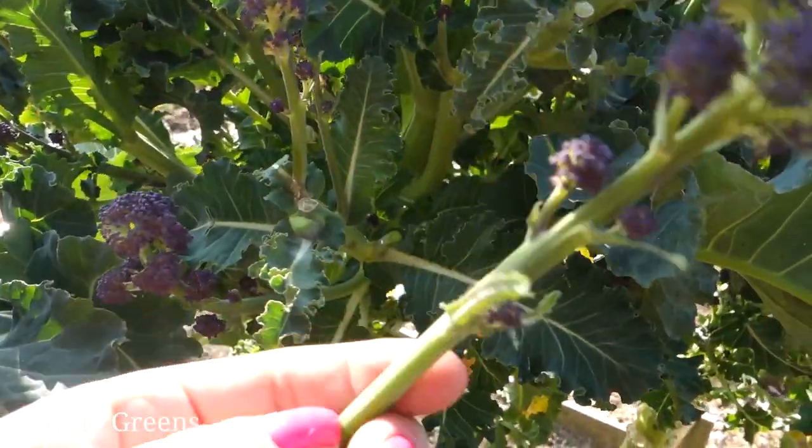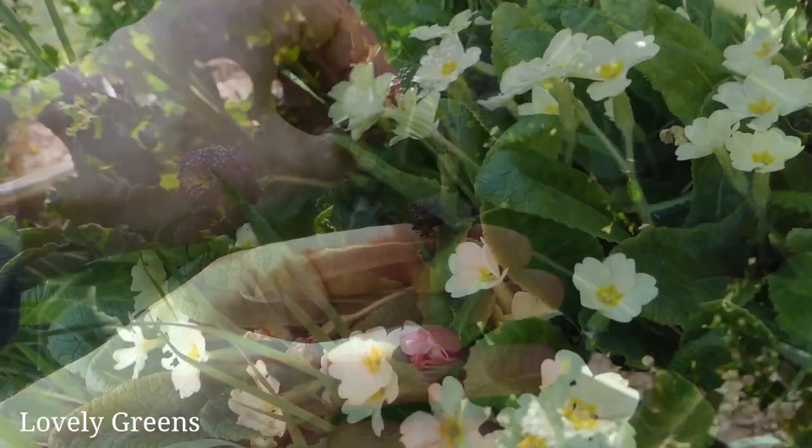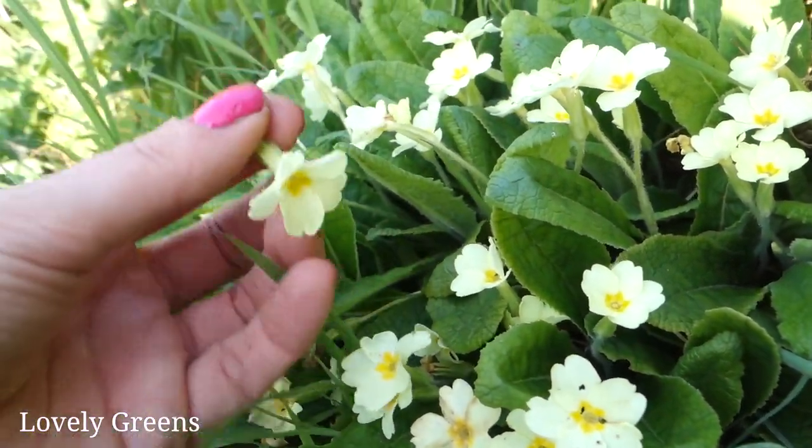And back at the allotment garden this morning, made myself some tea. I've got some things on the agenda that need to get done. So I've got some purple sprouting broccoli to pick. I'm going to pick some early edible flowers for my Easter dessert. And then I thought that we could have a wander around the allotment, my plot as well as the other plots, to see what's growing, to see what people have been up to, and to get some inspiration for our early spring gardening. So let me finish this cuppa, because that's important. And then we'll go have a look.